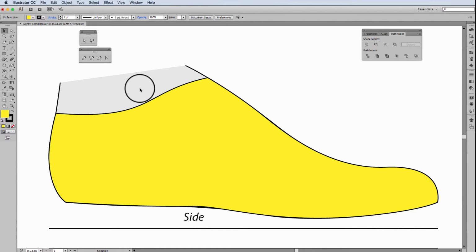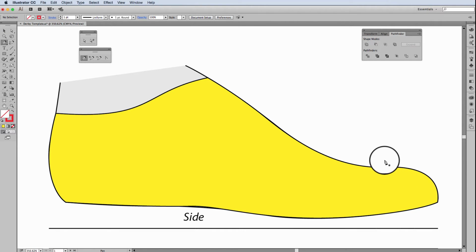Let's start. So to draw the design lines, what I'm going to do is use the pen tool. Very important is to make sure that you keep all design lines outside of the shape that you're doing. Once again, we want to make sure that there is no fill in that line, and for the sake of being quite clear, again I'm going to put a color into the stroke line. So here I am with the pen tool.